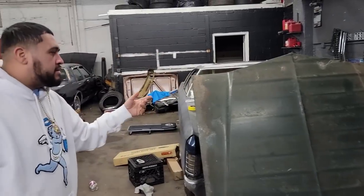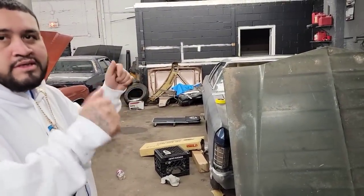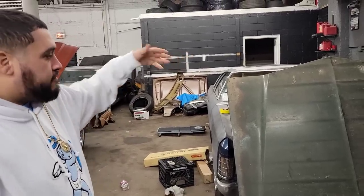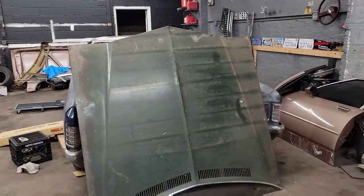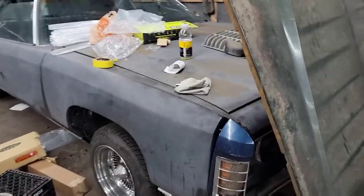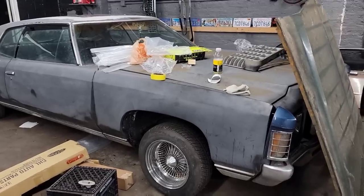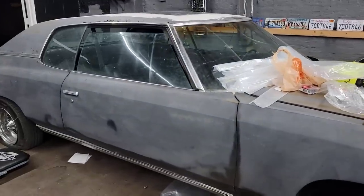Yeah, so my guy had gave me this hood. It's for a '71. The hood that's on there, it's all right, but with the time you're closing on it, they start getting flimsy, and that size, I'll bend it up. So I said, man, we're gonna put a new hood on there anyway. One of my guys had this one since 2000, he said, in his garage. The car? No, the hood. Oh, the hood. Yeah. No, this car's a California car, so it's been Cali its whole life, really. Still got the original Cali title to it.